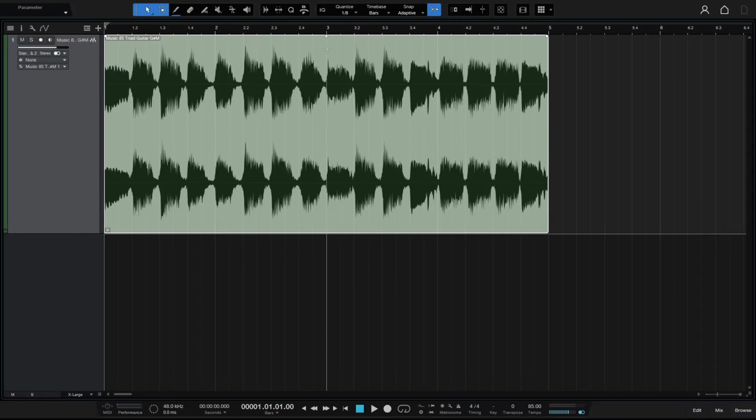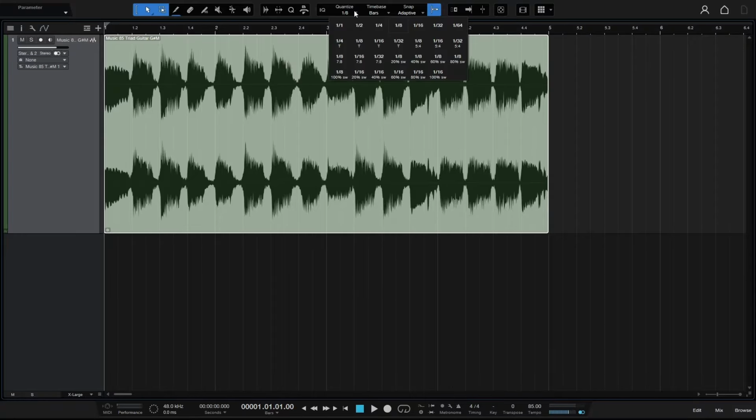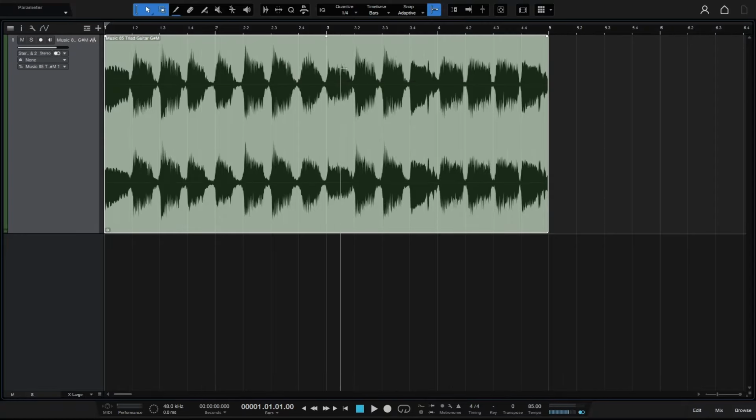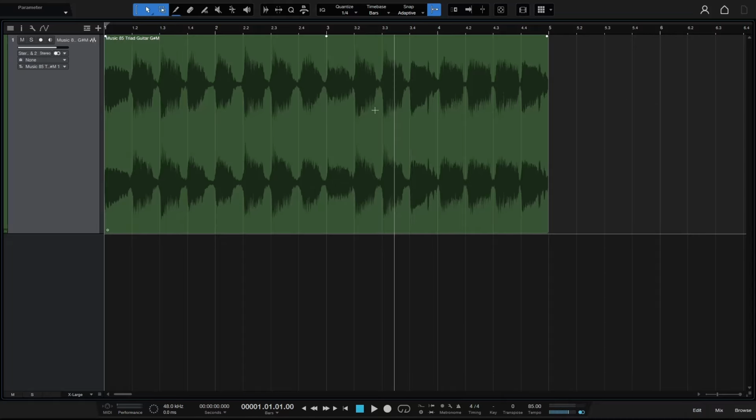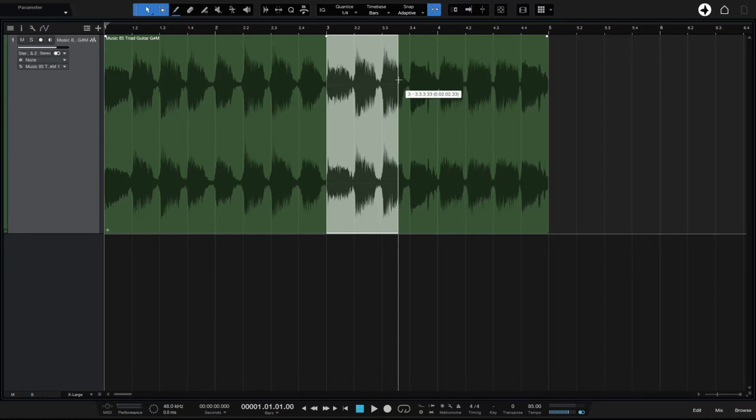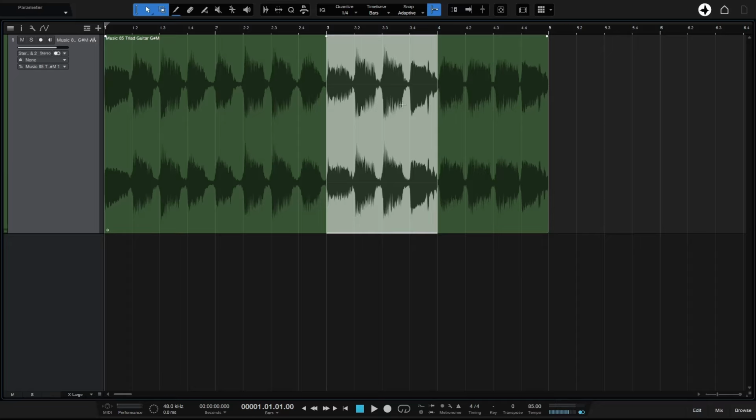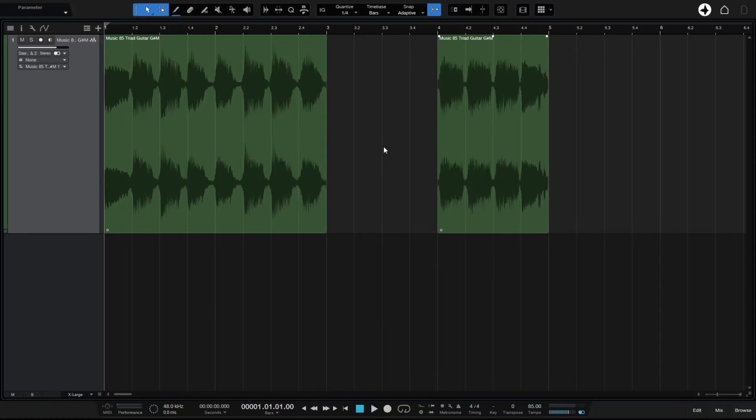So with this, I can come and notice how this is snapping to our eighth notes. Let's change this to the quarter note. Okay, so you can see, let's unhighlight that. Now you can see a bit more clearly that this vertical white line is snapping to our grid. Now again, at the top we have the range tool, so I can left click and hold and select a range. Notice we have that snapping behavior. Now that I have this selected, I can press delete on my QWERTY keyboard and remove that out.